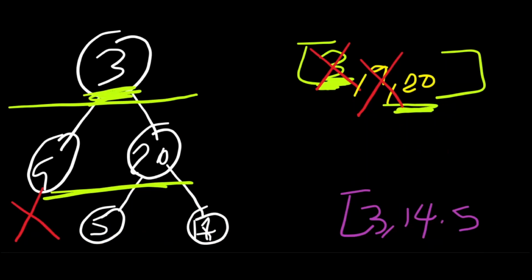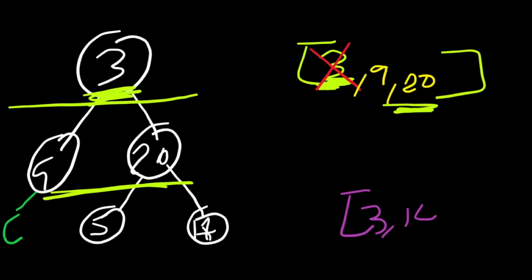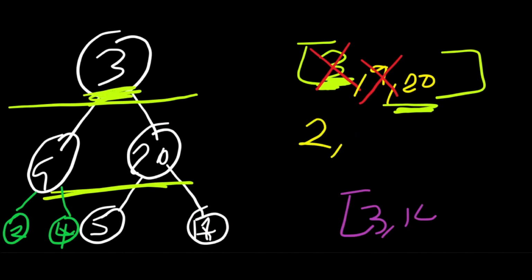But before we return this, I want to show you that it is possible that we have values for, let's say we have something like 2, and let's say we have something like 4 here. So right before we pop off the value of 9, we can check, does 9 have any children? And yes, it does. So we will append 2 and 4, right? And because 20 is still part of this level, we pop off 20, we check, does 20 have any other children? And yes, 20 does.